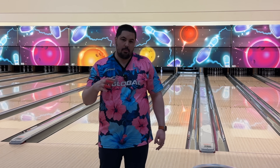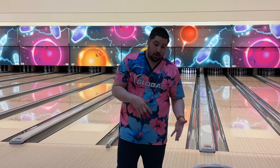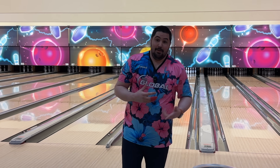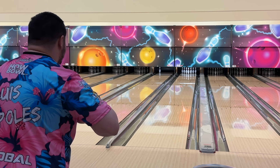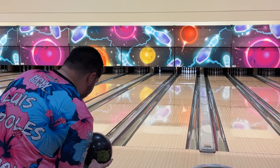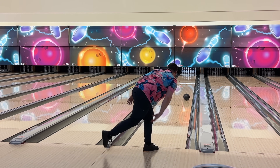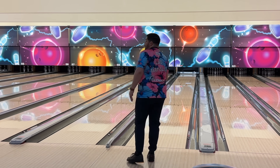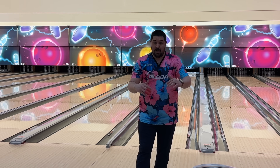There we go — the Lightning Blackout is just so much more responsive. And actually, I think it might even be a better option than the Rode, which doesn't really make sense because it's a weaker ball that's pearl where the Rode is a stronger ball that's hybrid, but that's just the way it's been playing. Let's throw another shot here with the Lightning. It has looked good every time I've thrown it so far — I can't wait to throw it in league. I missed that one way right, and the Rode doesn't jump off the spot quite like it does with the Lightning Blackout. If the year ended right now, the Lightning Blackout would be way ahead of the Rode as far as my favorites.